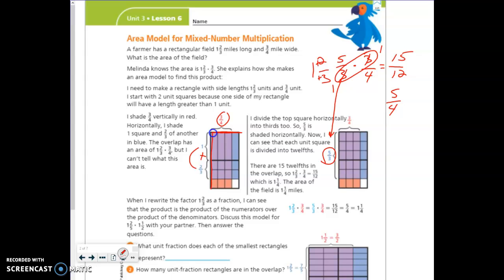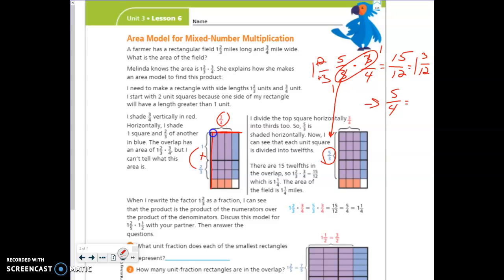Pretty easy process there. Now, I'm going to show you that I'm going to end up at the same answer by doing this, okay? But for me personally, I would rather work with the smaller numbers than with the larger numbers. So 15/12, let's go back to our original. How many 12s can I pull out of 15? Well, I'm still going to get that one whole number out of there. What am I left over with? I'm left over with a 3. After I subtract 12 from 15, I pull that group of 12 out, I'm left with 3. And my denominator stays the same at 12. So 1 and 3/12.